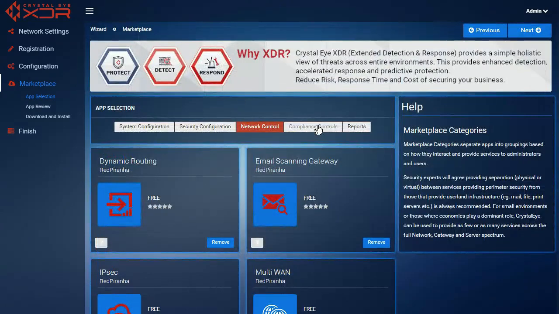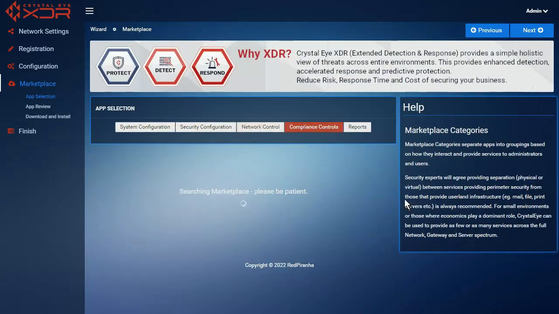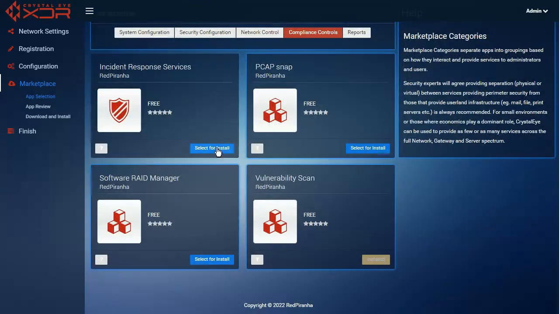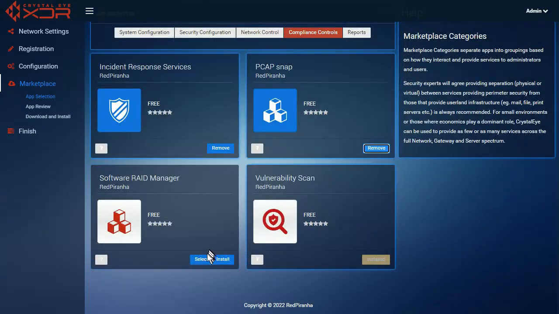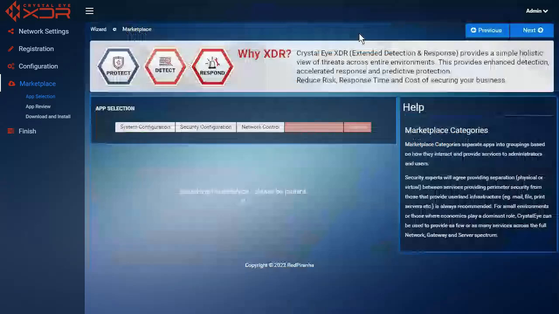Now, compliance controls. Now, while we're on this page, just a quick warning, packet capture analysis and vulnerability scanning, it's pretty processor intensive, and I'd implore you to not try and kick off a packet capture analysis or a vulnerability scan, especially on these demo instances, because it can really chew up processor time, and it's just going to create a headache for everyone. So as tempting as it may be, just hold off until you get your own NFR device.